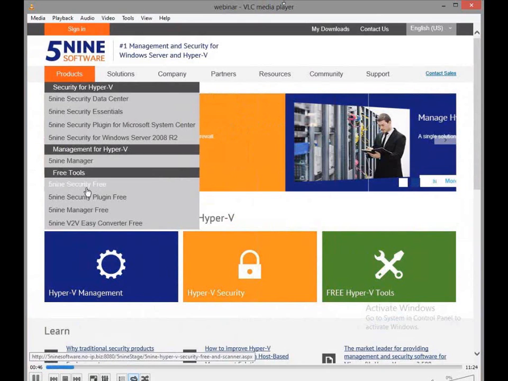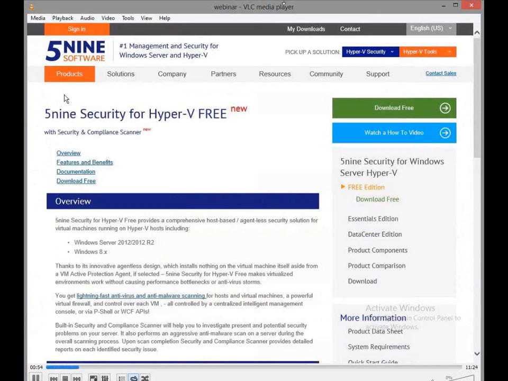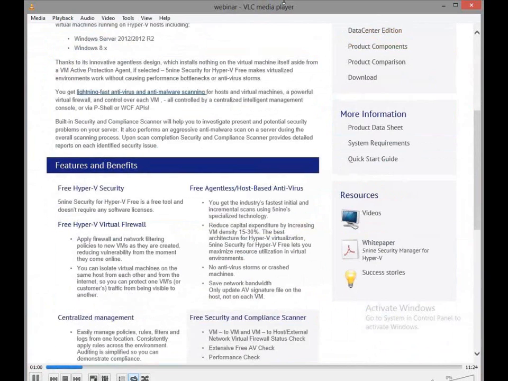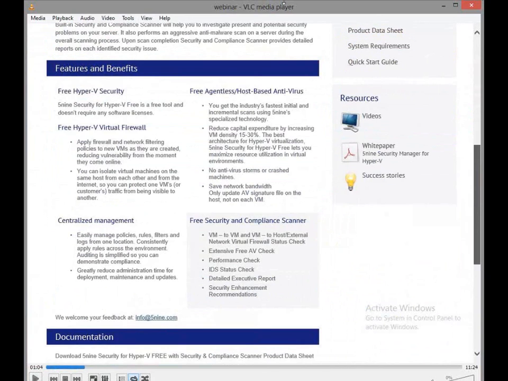Today we're going to speak about Five9 Security Free, and I'm going to show you briefly the web page of this solution. Five9 Security for Hyper-V Free includes the security and compliance scanner, and its main features and benefits are: it is absolutely free, first of all. Second, it includes the free virtual firewall natively integrated into Hyper-V.